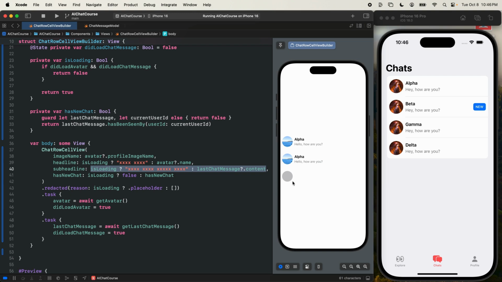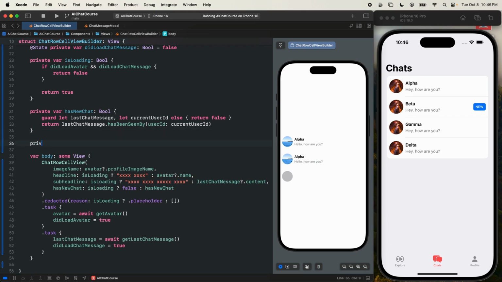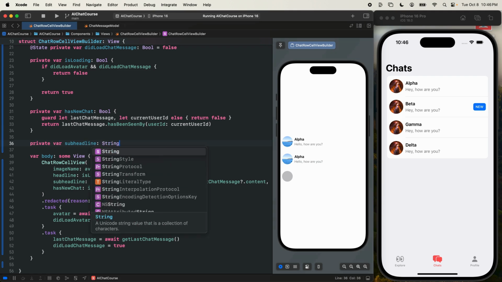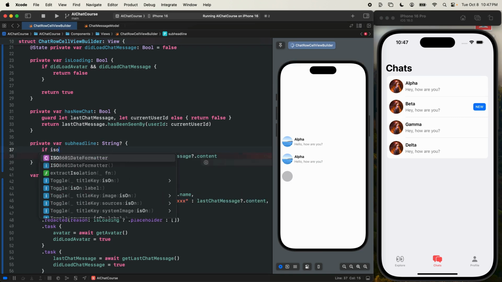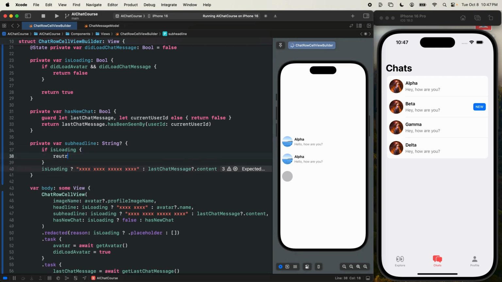This way is just a little bit of feedback to the user for the very edge case chance that nothing works. So I'll have a private variable. Let's call this the subheadline of type string, or it's an optional string. And let's take this logic here and paste it up here. So firstly, we'll say if is loading, return this string.